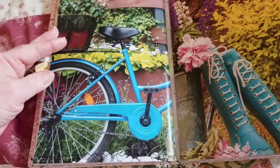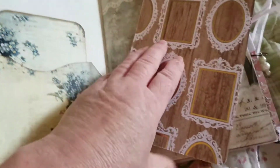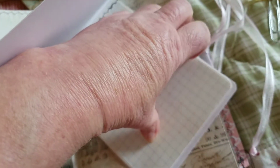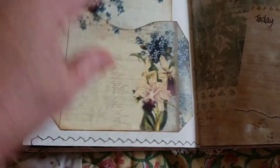And that is the first section. Isn't that gorgeous? And now for the second. Very pretty. In this pocket, we have another notebook. Upside down notebook. That I've just sewn in a few pages. Another pocket from Artie Mays. Another journal card.